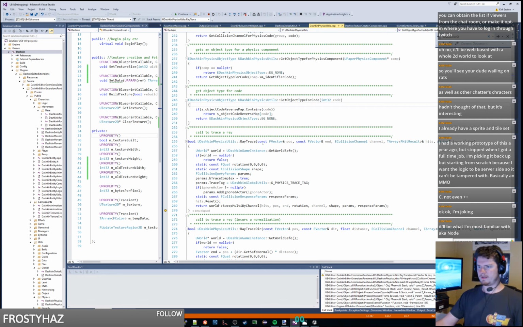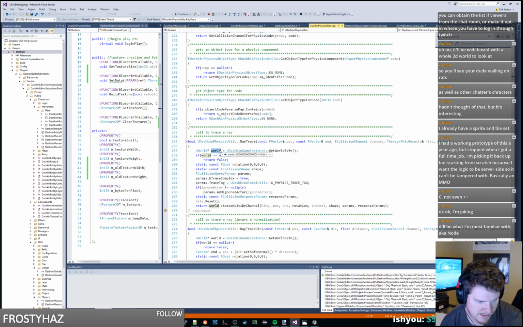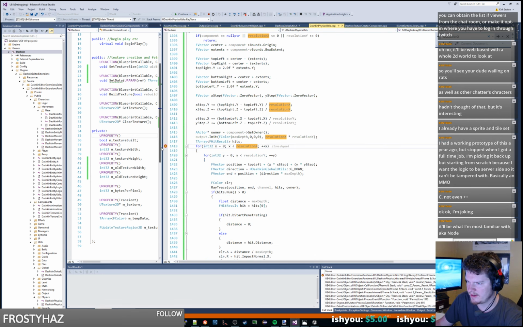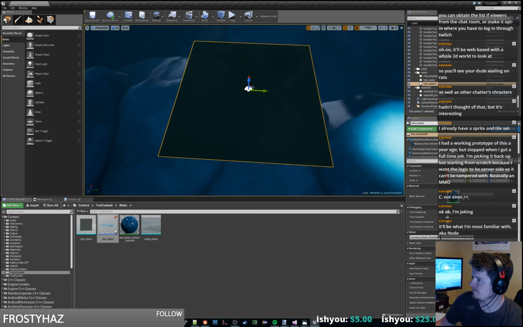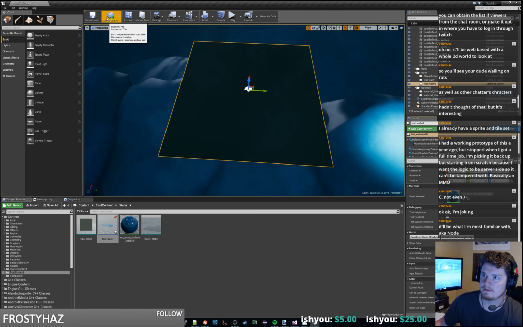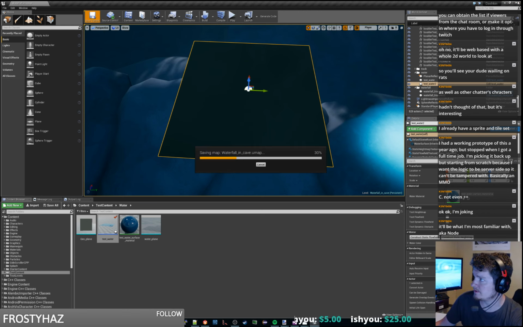Alright, so what's going on here is basically we're not getting the world. And what we want to do is detect if we're in the editor but not playing in the editor, and grab the editor's world, I think. Well, we'll try it out. Let's make sure we save everything and then close, then we'll go back in. Mess with this stuff.